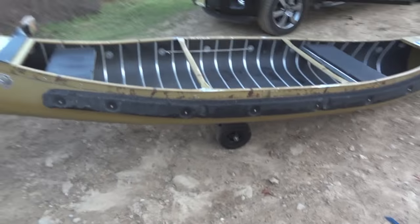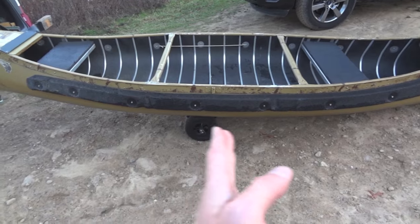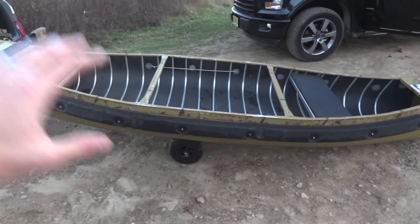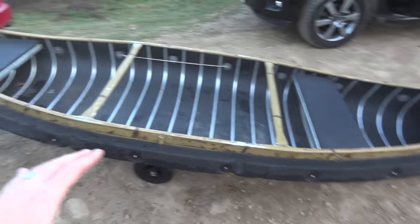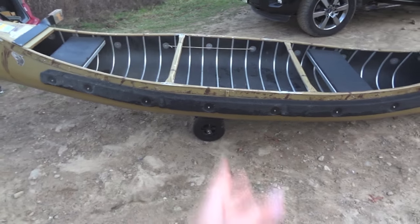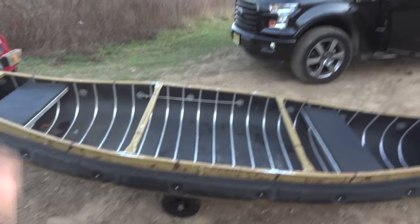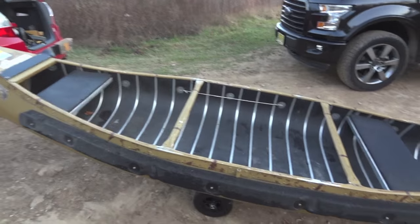We're free of the straps. The way I had it — and I think probably the easiest way to pull it — is to put the cart right in the middle. Even if it's not perfectly centered, between all the stuff we had in it you can balance it. We had a little bit more weight towards one end to compensate for the fact that the cart wasn't perfectly in the middle. You just want to have it generally in the middle — you don't want it too front-heavy or too back-heavy. We leveled it out until when we picked it up it was almost featherweight because the balance point was perfect.